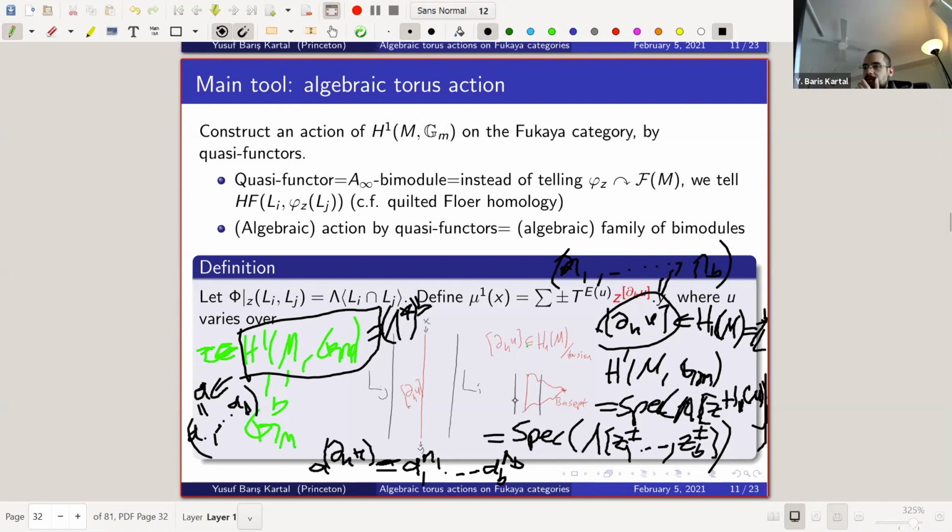And if you're familiar with tilted Floer homology, I deliberately draw it in this way. To define the tilted Floer homology corresponding to a symplectomorphism, you would think instead of ordinary strips, you would think of tilted strips, where you put the graph of the symplectomorphism, which is a Lagrangian correspondence, over the seam.